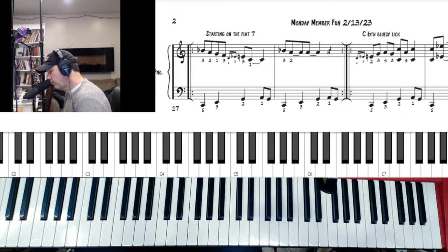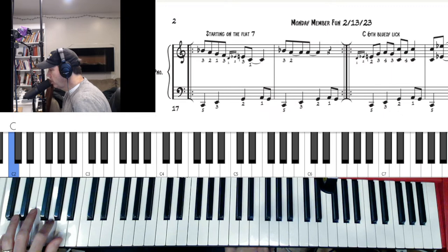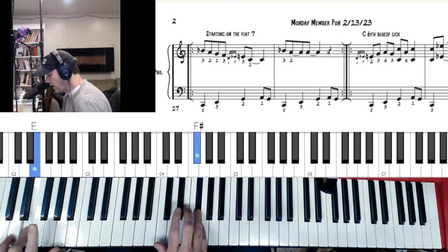If you have trouble putting the hands together, the reason is because we have to take a little time to build up some muscle memory. One, two, three, four, and one, two, three. And then you can start simple. One, and two, and three, and four, and.